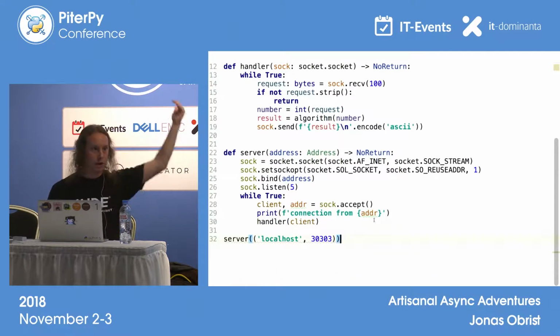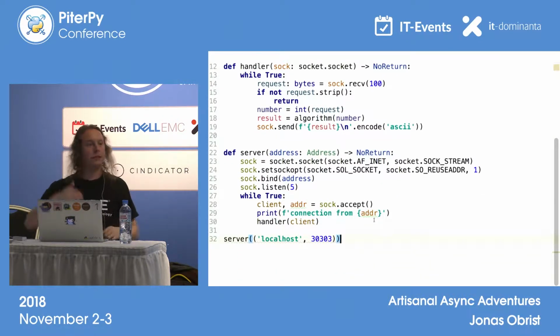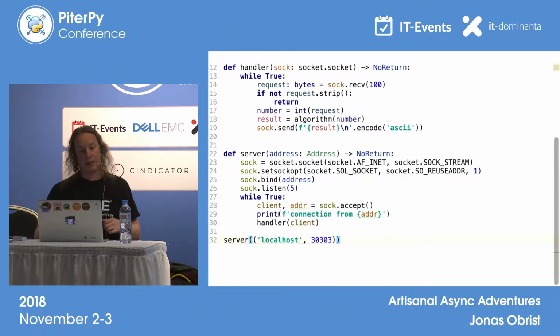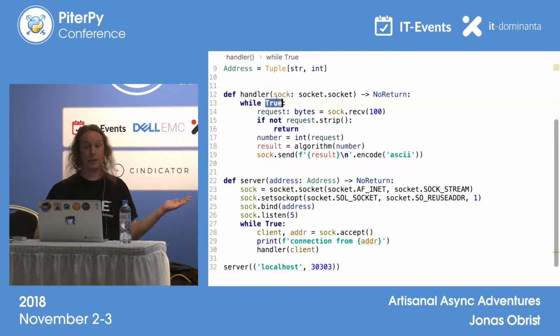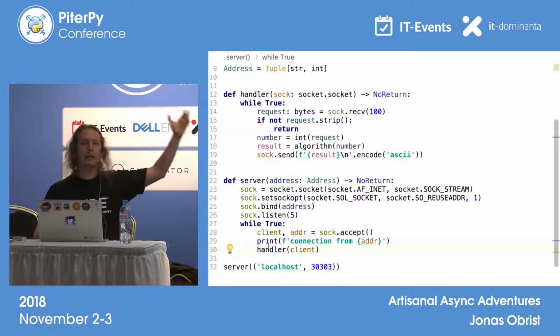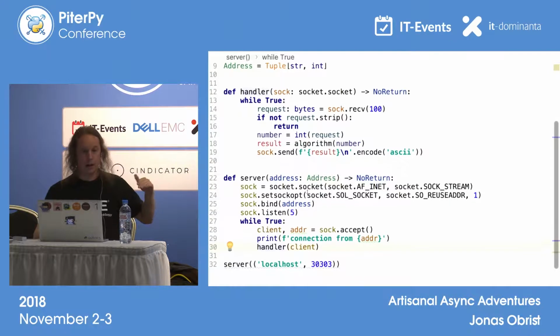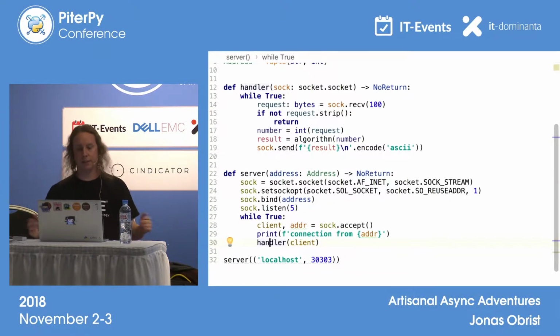Python, by default, will run your code in a single process, in a single thread, top to bottom, just one instruction after the other. So when we pass the client connection to the handler function and then have a while true in here, the lower loop, the loop in the server, will never continue running until that client stops. So we need to fix it. How do we fix it?